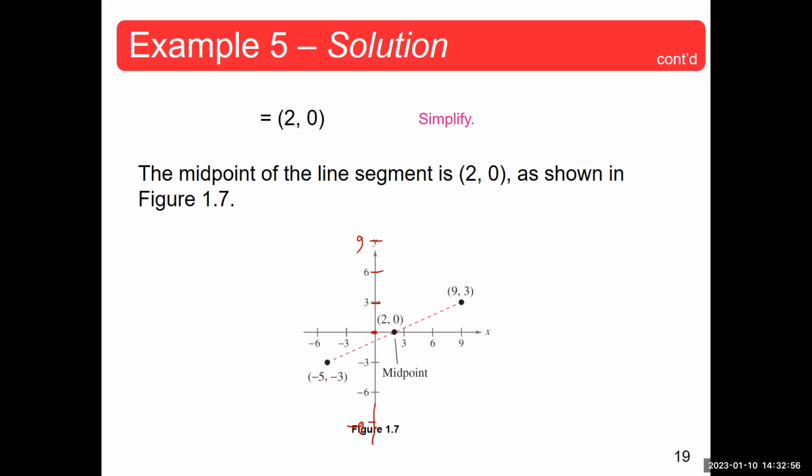Now, first point is (-5, -3). We're going to eyeball it. Eyeball it is kind of like here's -5. So we got the point here. For 9, we have 9 and 3. We got this point here. Now, if we connect them, we can see that the intercept with x is (2, 0). That's the middle point. It happened to be the middle point. It is on x.